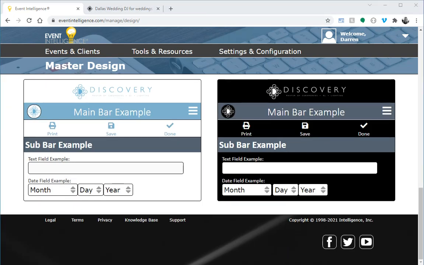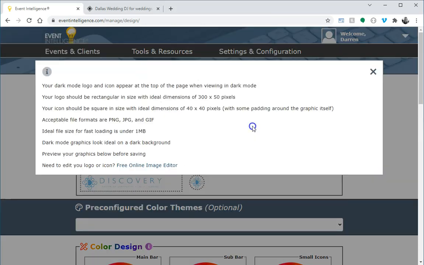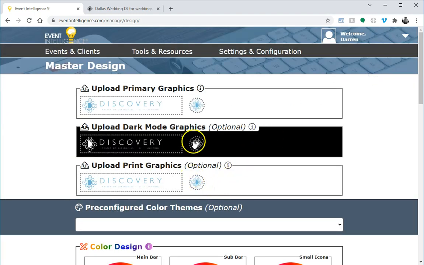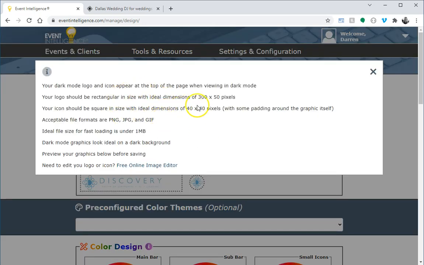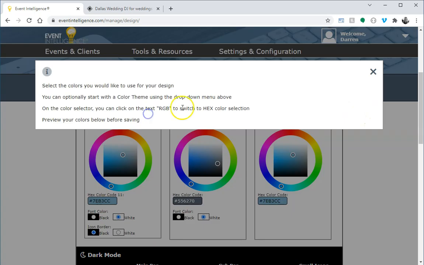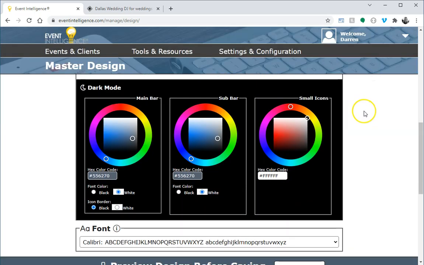Just don't forget, if at any point you'd like assistance, click on this little eye icon, and that's going to give you full instructions. And it's important that you read through these. One quick example is these icons here. This has to be a square image, otherwise it's going to look compressed. So as you go to upload your graphics, please take a moment to click on this and read through the instructions here on how to upload a great looking logo. And we have instructions throughout here, so if you need help in any other area with regards to choosing colors, fonts, etc., that's all available for you right here.